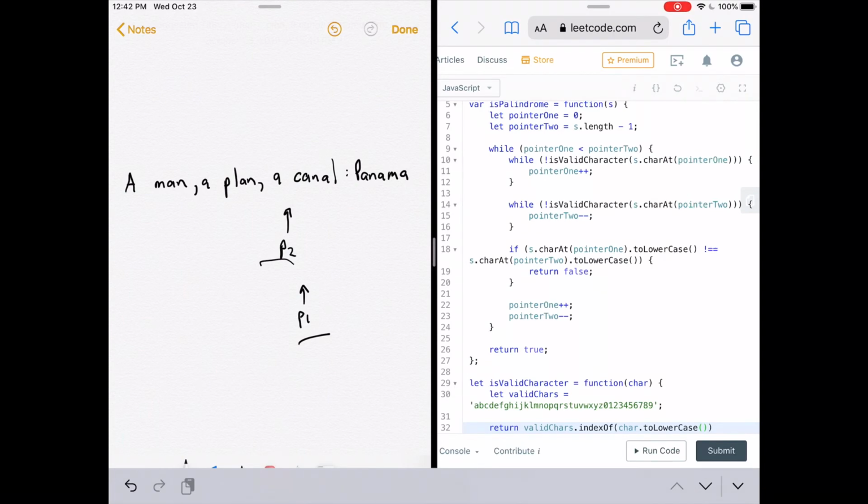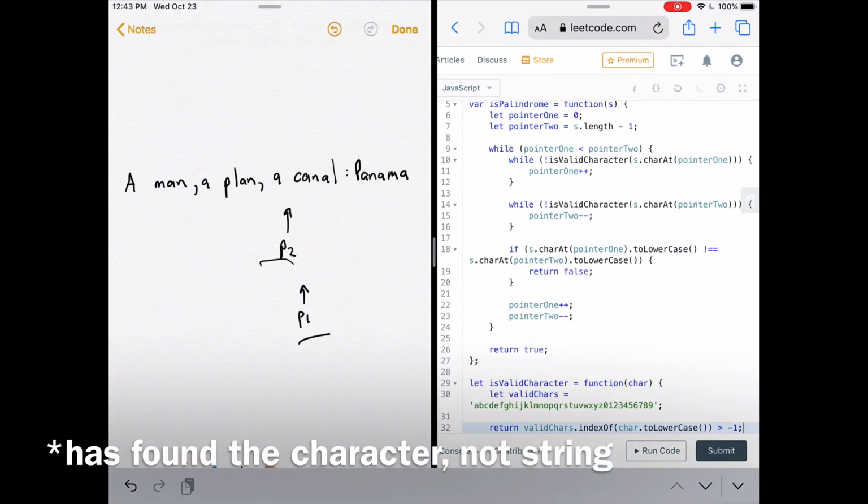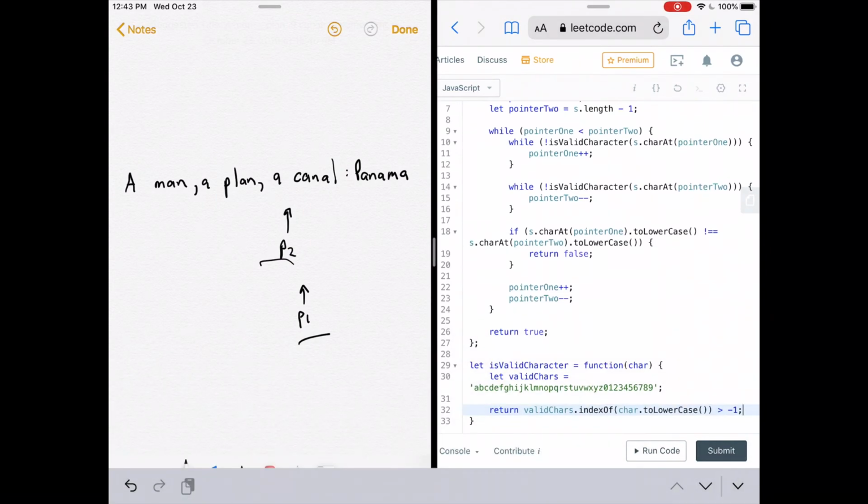And we're using toLowerCase just in case an uppercase letter was passed in. We'll just make it lowercase so we can compare it to all the lowercase letters in the valid chars string. All right, and we check to see if that is greater than -1. Because in JavaScript, if a character is not in the string, indexOf will return -1. So we know that if it returns a value greater than that, it means it has found the character. All right, so that's that.